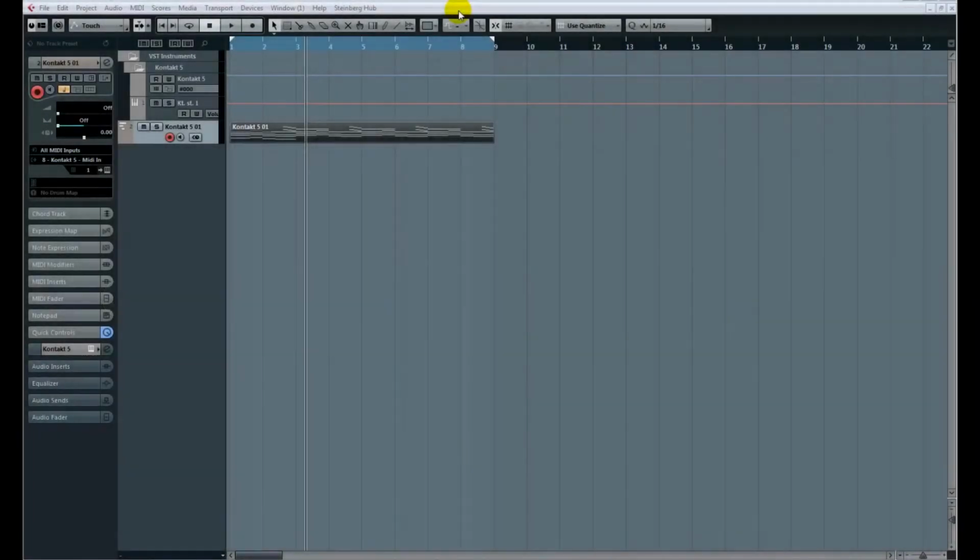So in the last few videos, we've been working a little bit more with MIDI, and I do want to show you guys there are some other views that you may find very helpful when it comes time to actually work and edit and arrange and record MIDI data. So far, we've just been working with what Cubase calls the key editor.